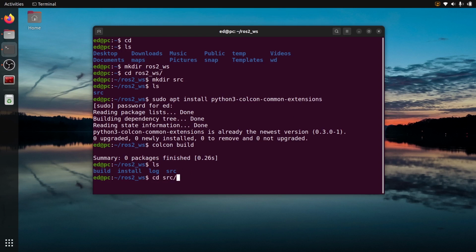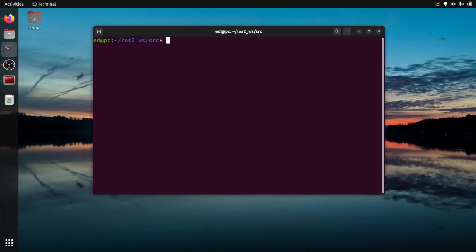Okay, so let's go to our source folder. And now let's create the C++ package. To create a package, you do ros2 pkg create and then the name of the package. So let's say you want to create a package to control your robot. Then I'm gonna put my_robot_control as an example. Okay, this is a typical convention, to start the name of the package with the name of your robot or the name of your application, and then what you want to do with it. So make sure you use lowercase and underscores between the different words of your package.